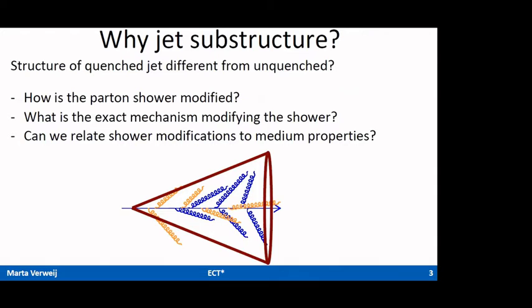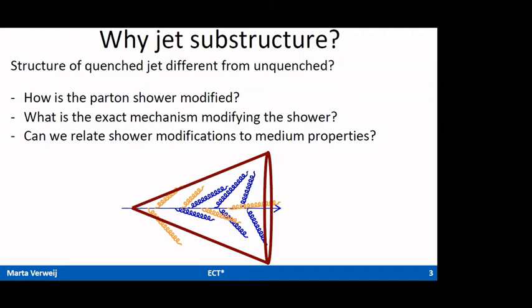And what we try to study is to see if the quenched jet substructure is different from the unquenched jet, and why would we do that? We want to see how the full parton shower is modified in the medium. So we know jets lose energy, but how do they lose it exactly? And for that, you need to study the full parton shower, because a jet is not just energy loss of one particle. Well, it could be if it's fully coherent. But in order to see if that's the case, we have to look at jet substructure.